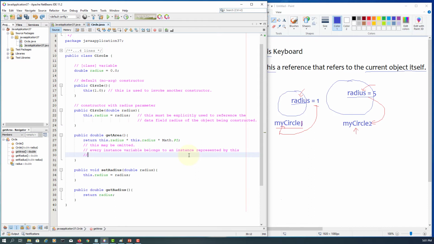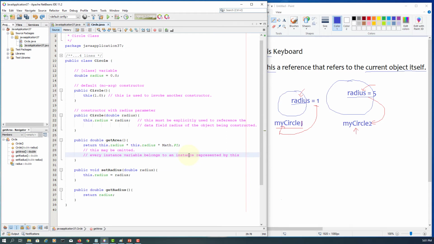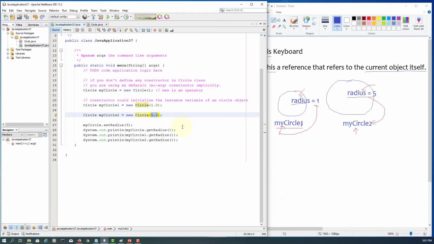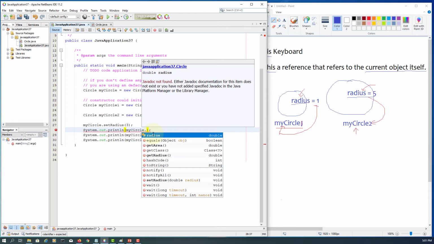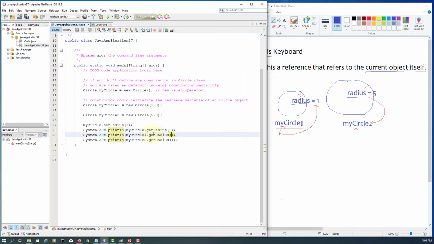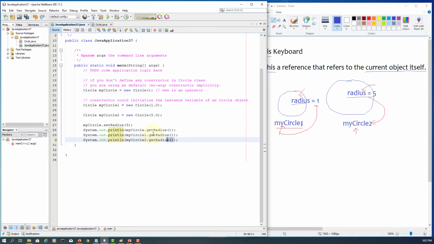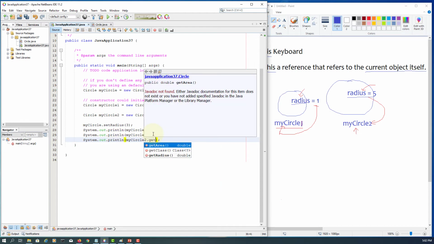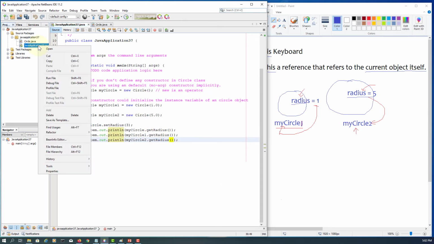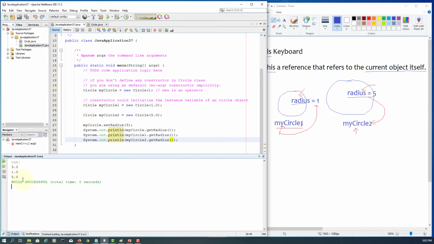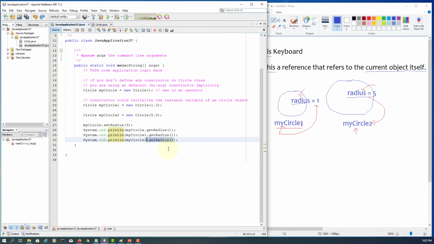So if we want to change the value of radius belonging to that particular object, you need to refer to methods available with that class. So in this case, we are looking at set radius. So this is allowed. So we have the same answer. So ideally, when you define any classes, all data fields should be declared as private by default, so that data belonging to the object will be protected from other classes.